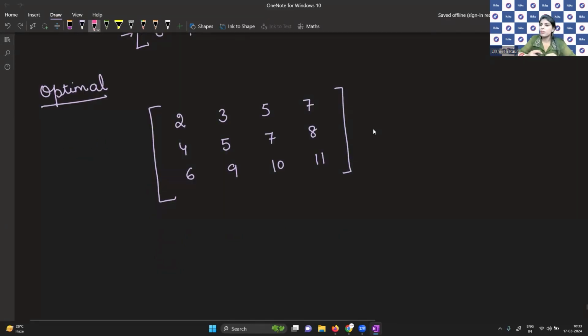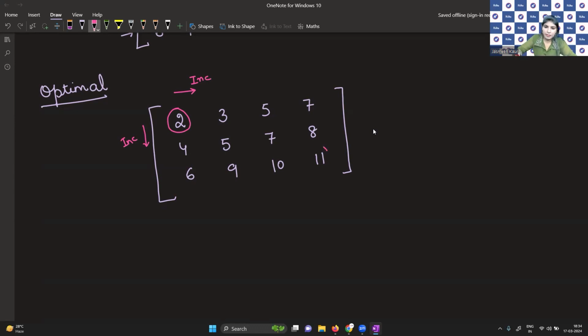So now let's observe each of the 4 corners. So let's see, I'm at 2. If I go towards right of 2, all the elements are greater than 2. So the elements here are increased. And if I go down from 2, the elements are again increasing because the columns are also sorted. So from 2, if I go in either direction, you can see the elements are increasing.